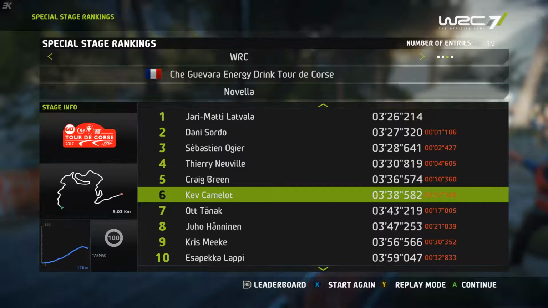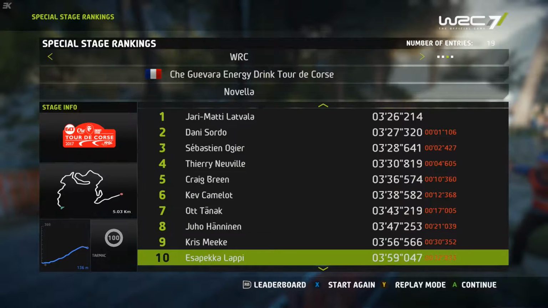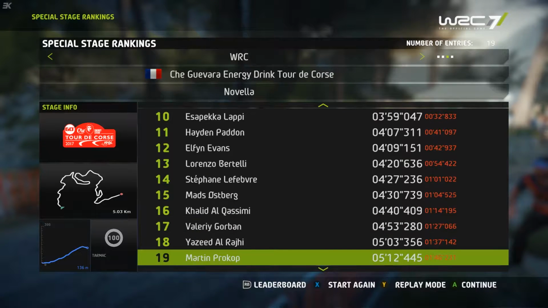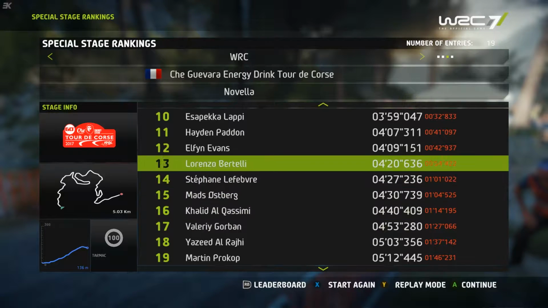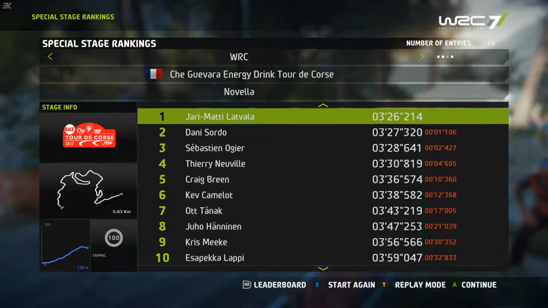Down in seventh. Not good for you, Stoney. We've had it in eighth, Meeke in ninth. There is the Brit with Lappi, rounding out the top 10 ahead of Paddon by almost 10 seconds. Gorban is the best of the older spec vehicles. He's got Mads Østberg down in 15th, and Latvala down in 14th, as well, a poor start in his home rally.